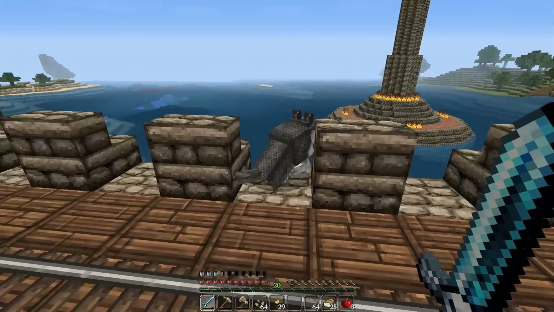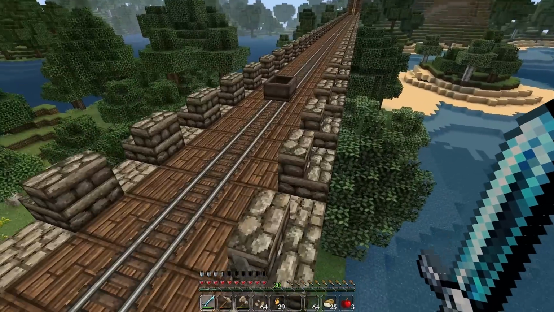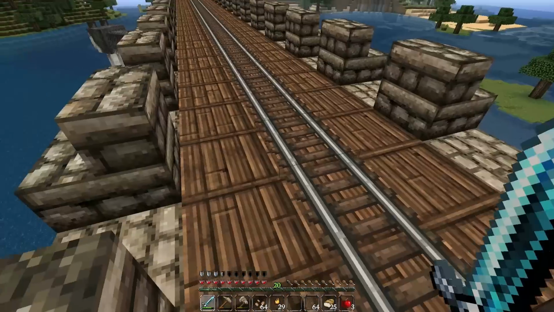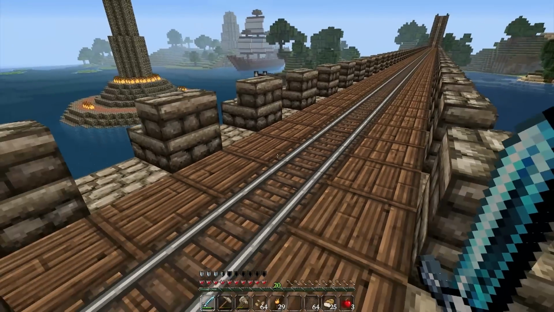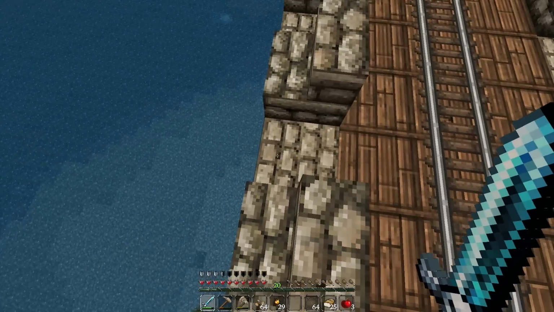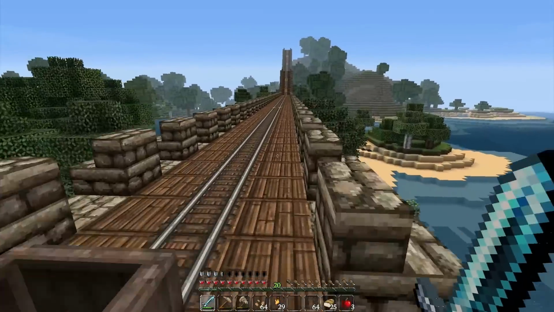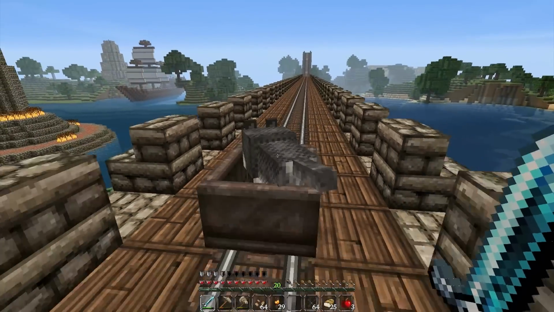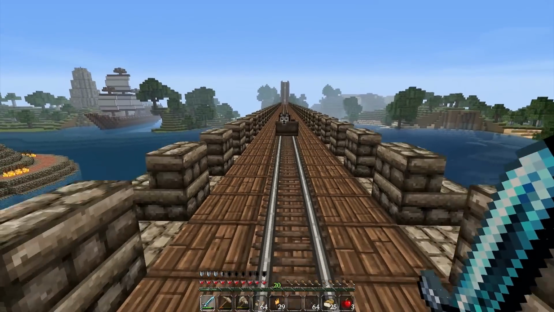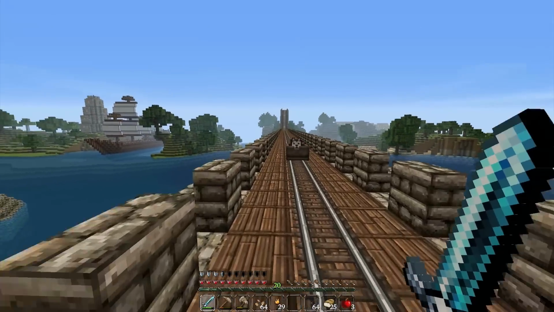Okay, Wolf. No, I don't want him left there. Okay, let's see if I can... follow me, boy. Follow me. No, over here. Oh, did you just fall off? Oh, there you are. Okay. Go! In fact, I don't want to send him that way, bugger.